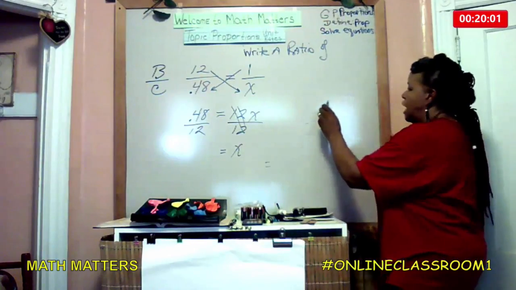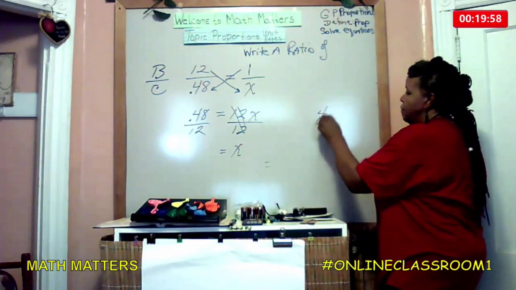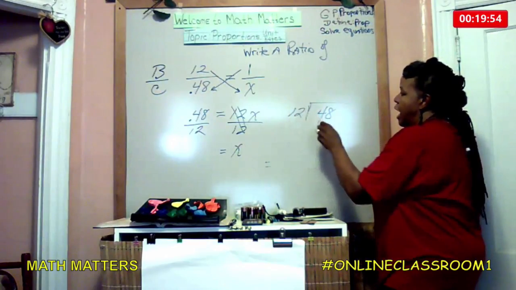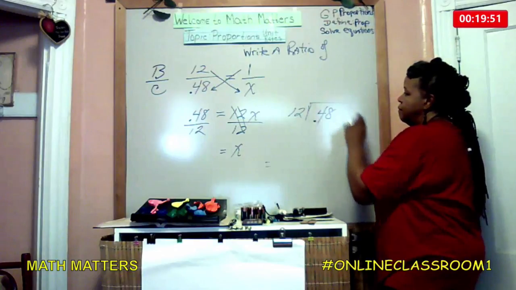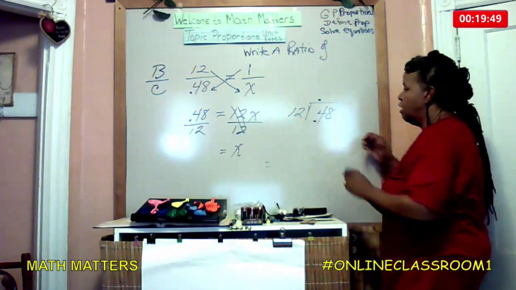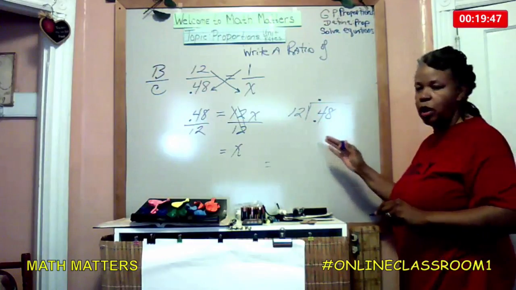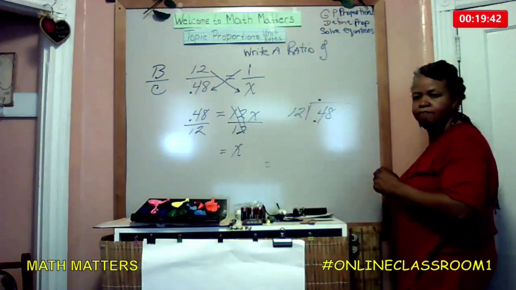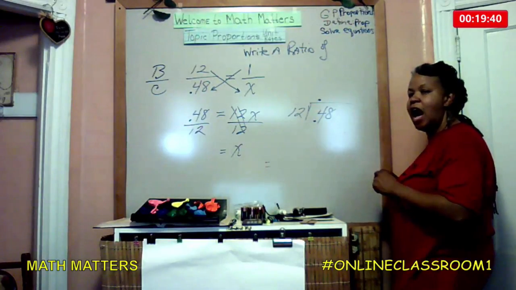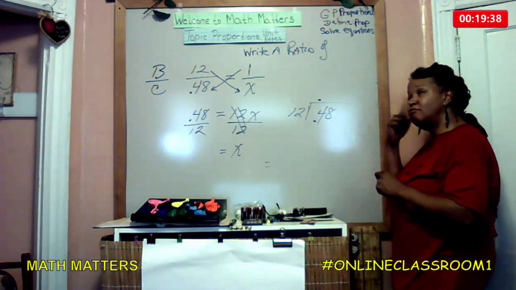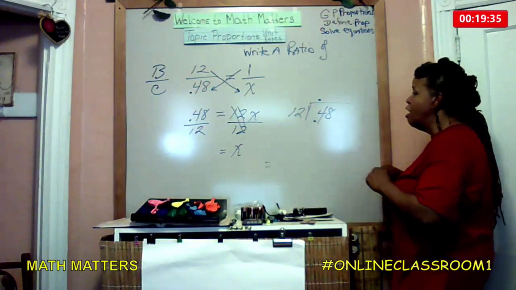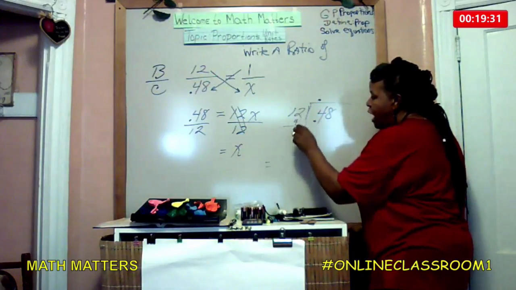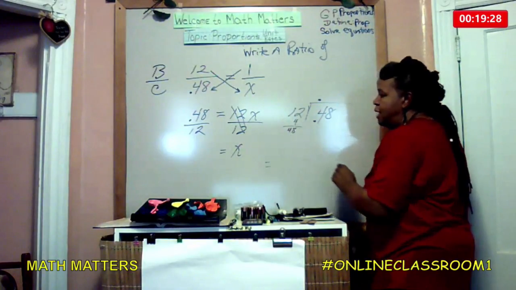Let's take that off to the side. 48 divided by 12, and we'll put that in our answer. 48 cents divided by 12. 12 goes into 48 how many times? I'm going to think maybe 4 times. Let me check. 4 times 12, I can check it over here. 4 times 12. I see the 8. I see the 4. Bingo.